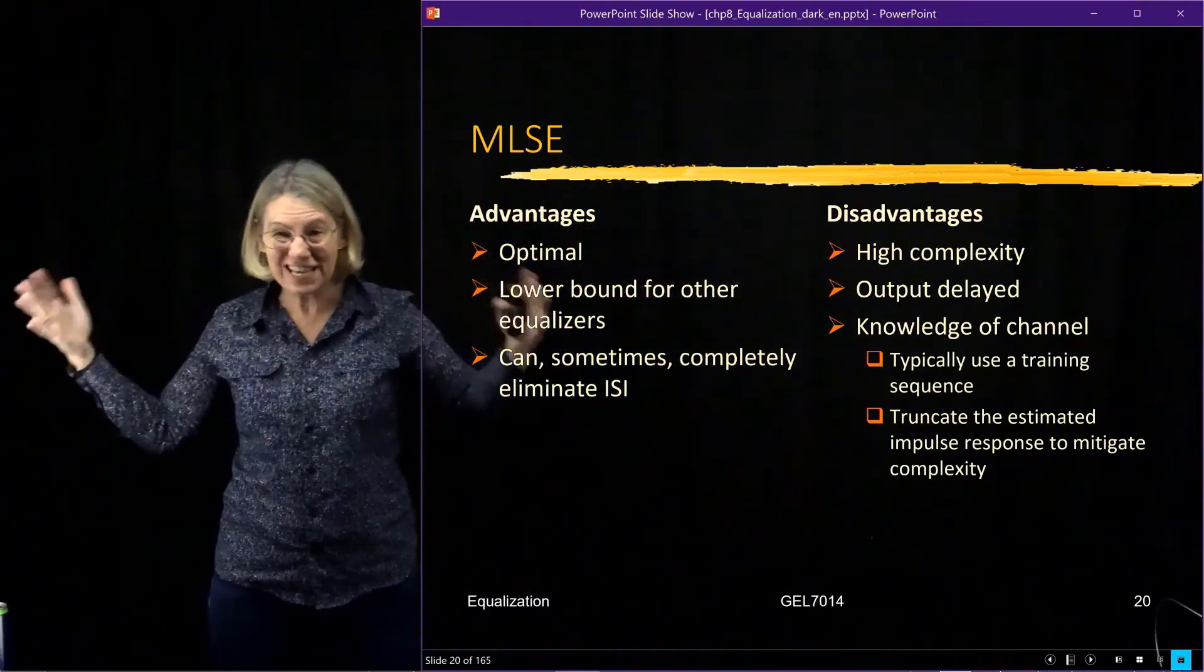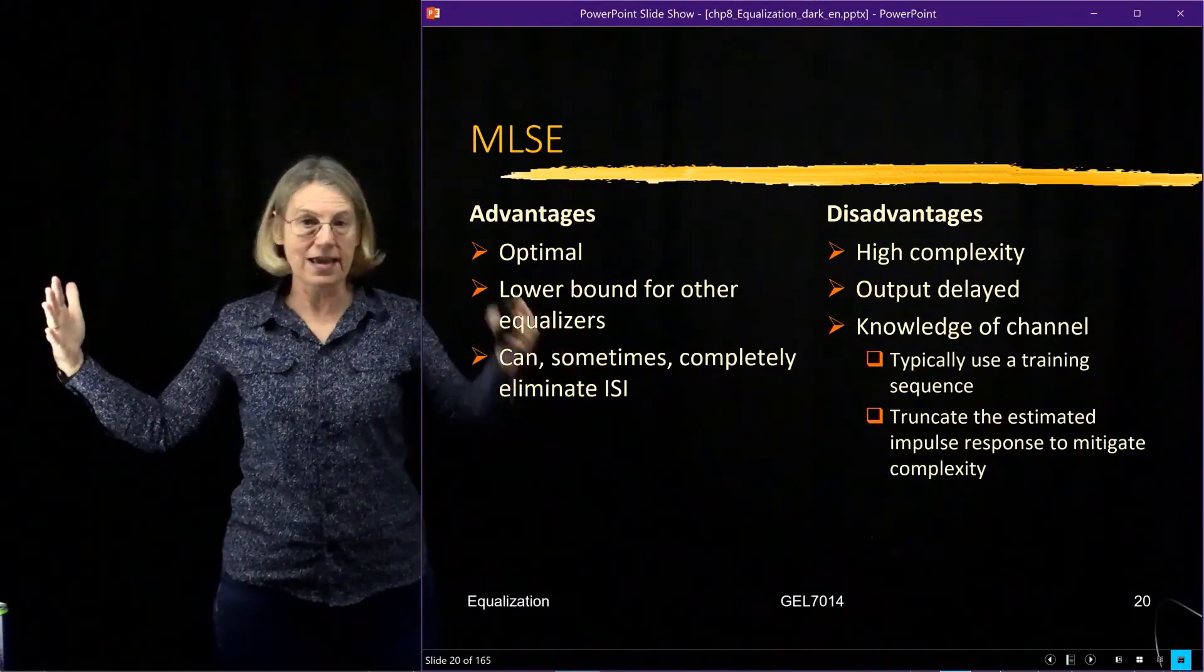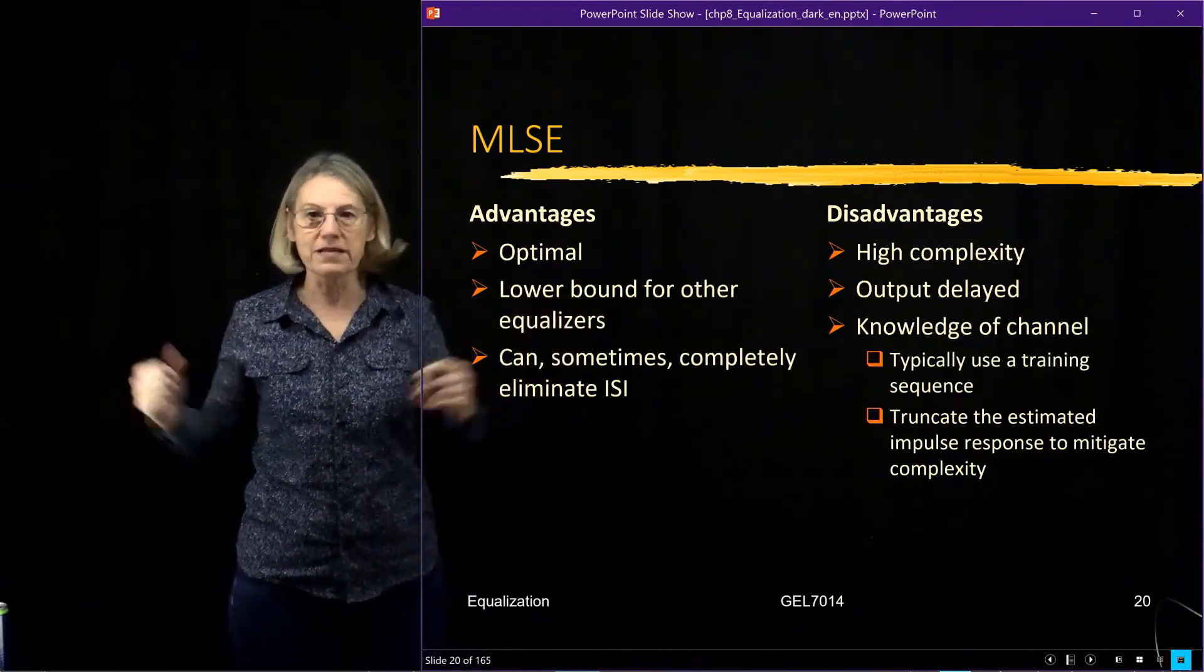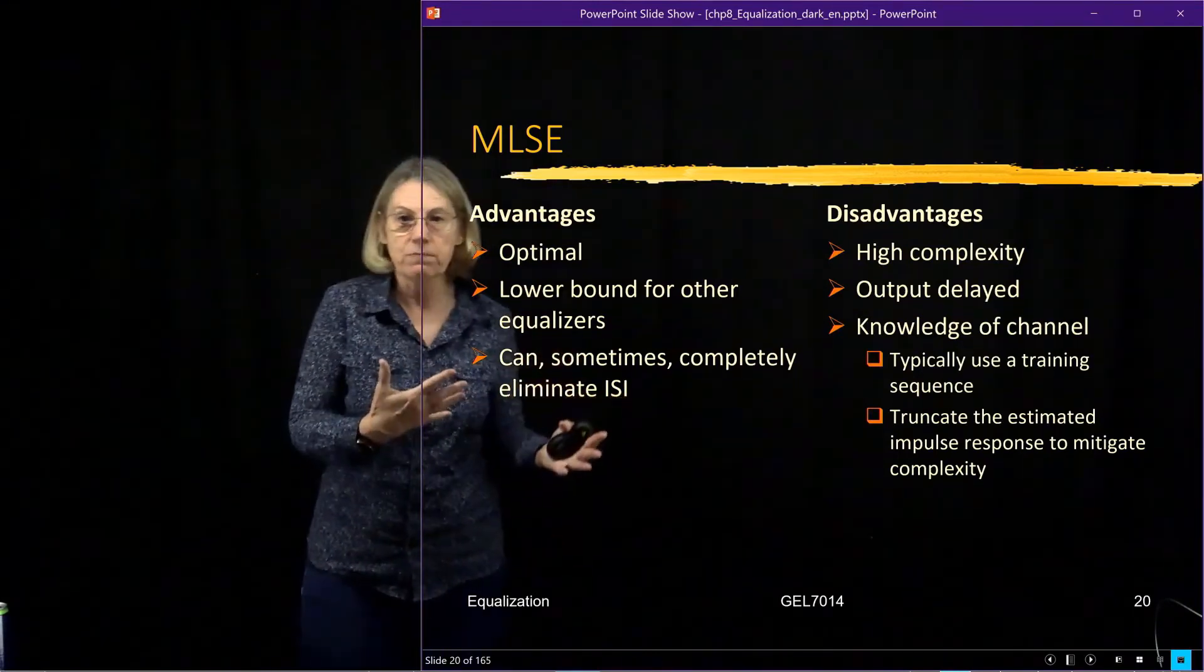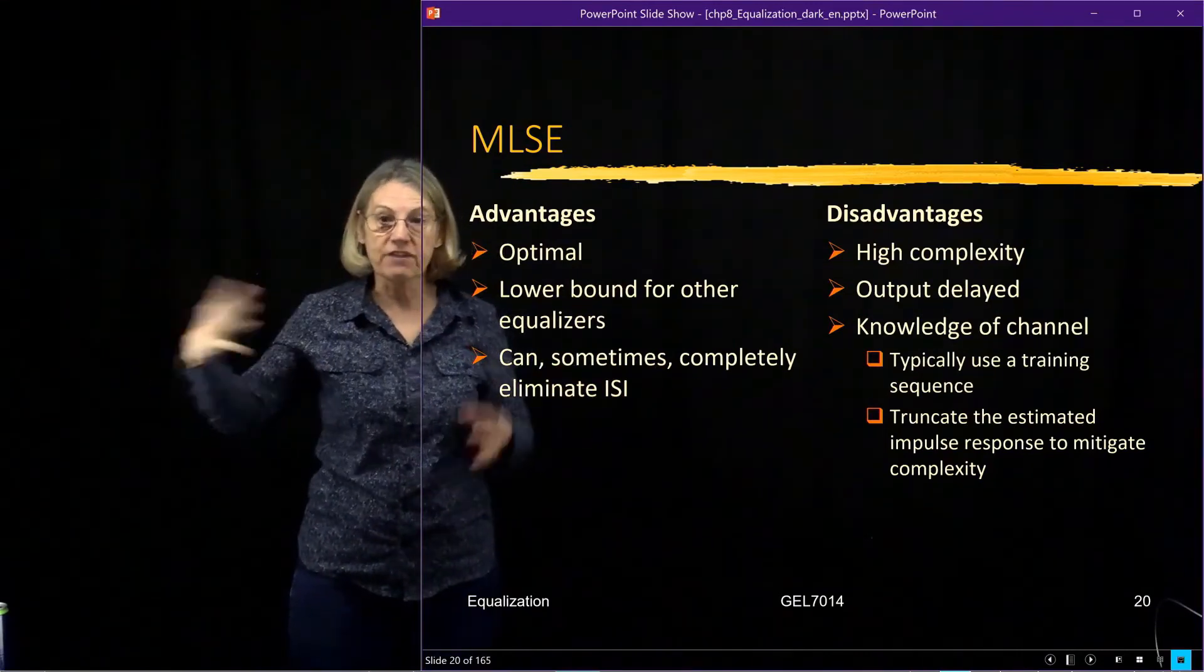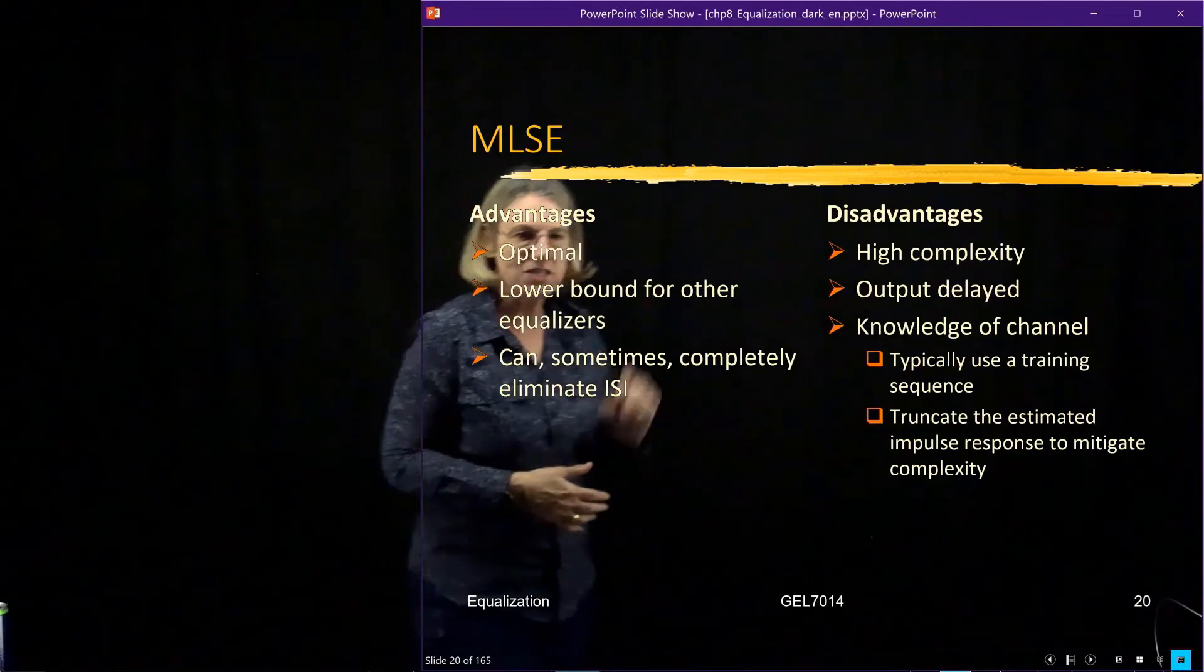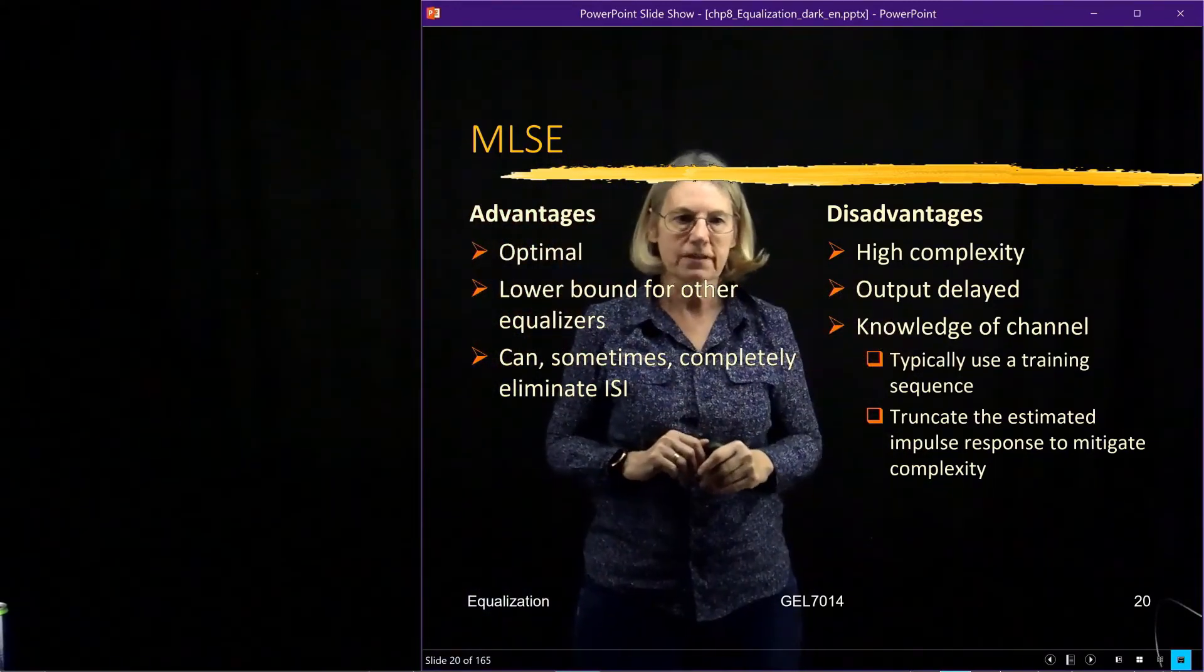I can't decide right away. I've got to wait until I accumulate some information about other bits in order to see what's the best sequence. And there are some applications for which this kind of output delay would be completely intolerable. Think of, let's say intelligent vehicles, self-driving cars. There's a certain time period for processing that information, and we can't afford delays. So that could be a disadvantage that despite its good performance, we wouldn't be able to tolerate the output delay.